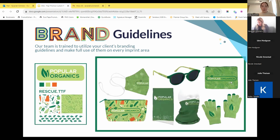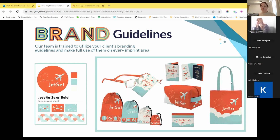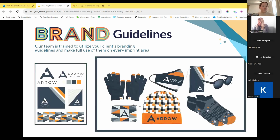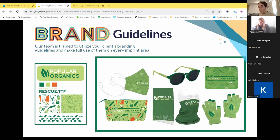So you can send your logos over to Probitas and they can send them to us with an explanation of what you want, attaching brand guidelines or not. It doesn't really matter. It just depends what you guys are looking for. And they can send it over to us and we can get started on ideas. Very simple process.